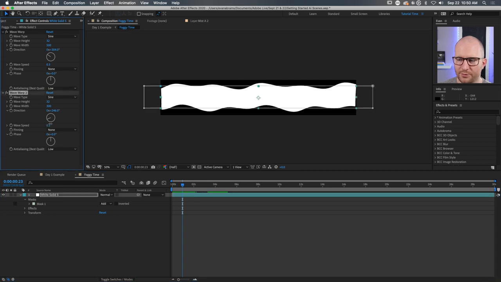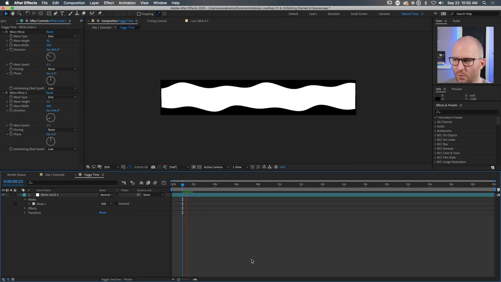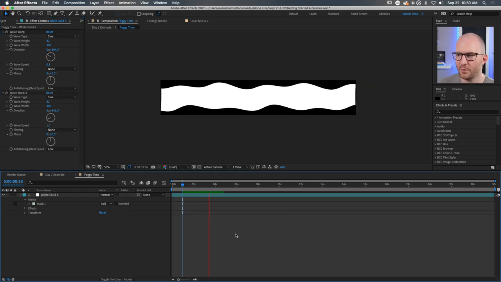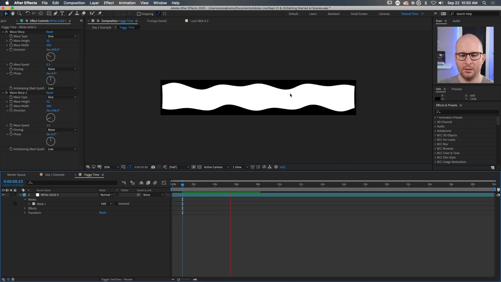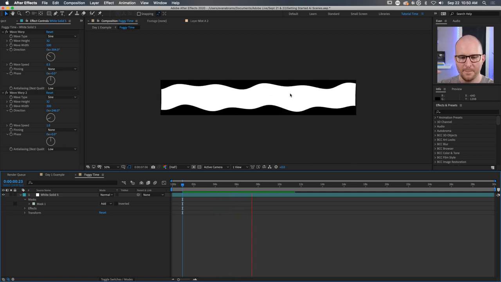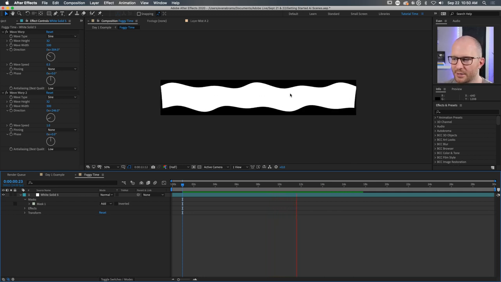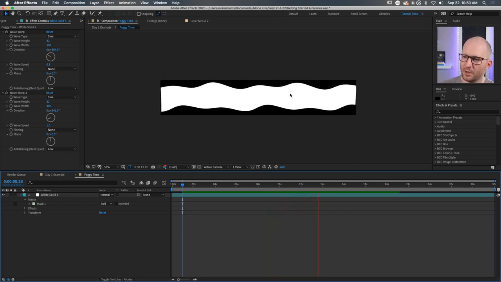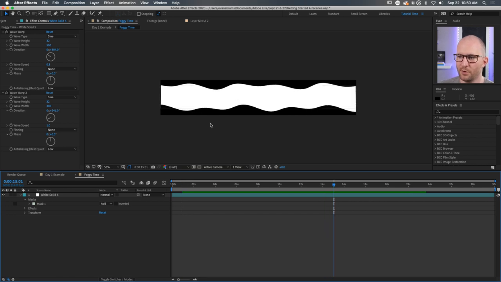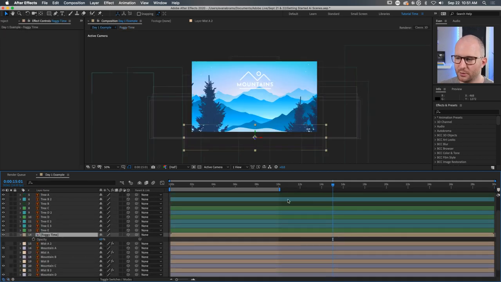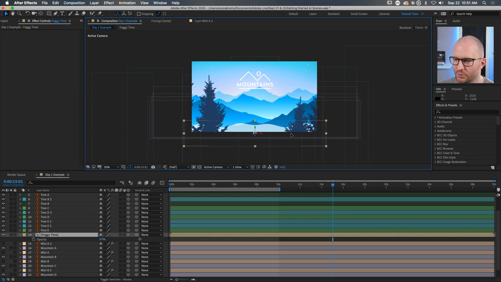Okay, this is feeling good here. Maybe this one here can go, what happens if this one goes at 1? So there we go. Now we've got some competing, compounding waves coming through, right? These two things are interacting with each other. They're compounding on each other, and it's got a little bit more visual interest. It's still fairly regular, right? These are regular sine waves rolling on through.